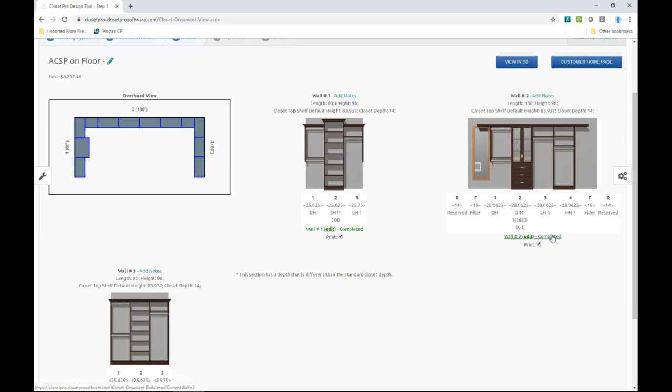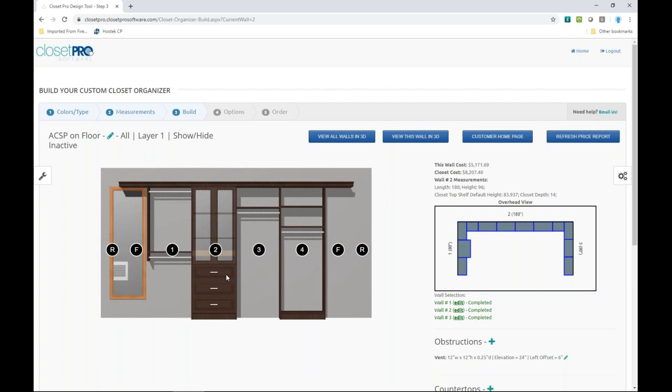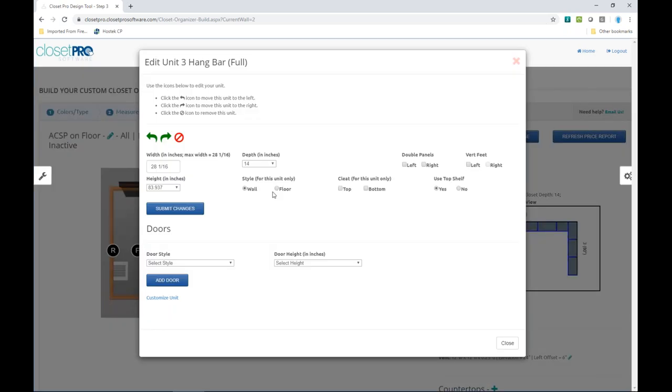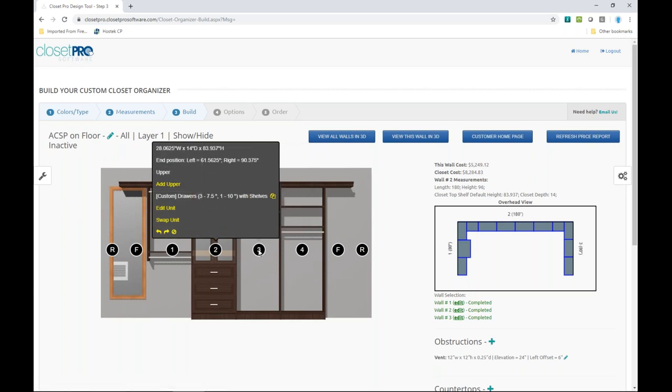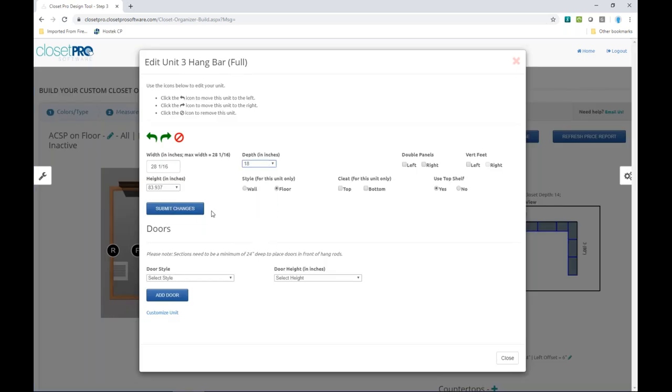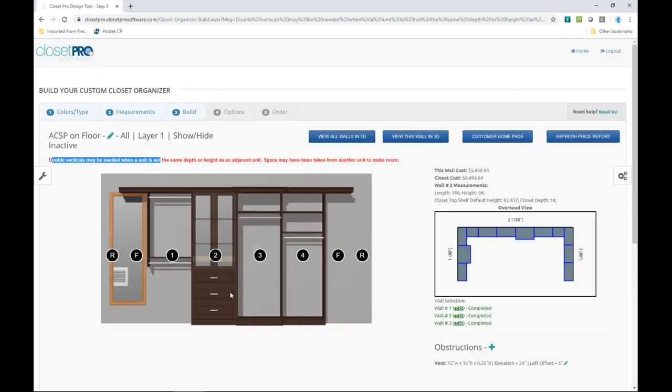Excellent. Okay. Number two, what logic is in place to let the scoop drawer operate behind the doors where the hinges are? Yeah, that's a good point. That was a bad example. There is no logic. Okay. Well, you did say obstructions won't prevent you from doing certain things. There are certain things we do that will stop you. Good example is if I take this unit here that's now a floor unit and I make it deeper than the unit next to it, which has drawers. So if I make this deeper, maybe 18 inches deep, we're going to catch a little error message here that says double verticals may be needed.